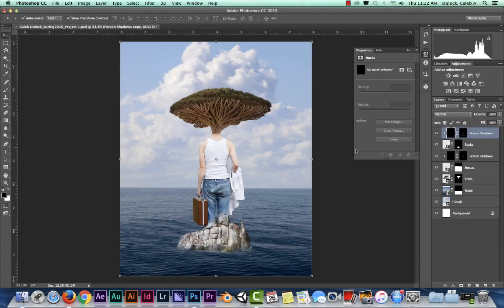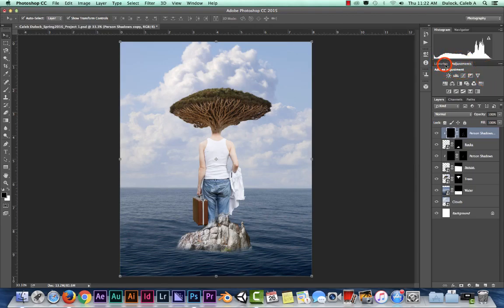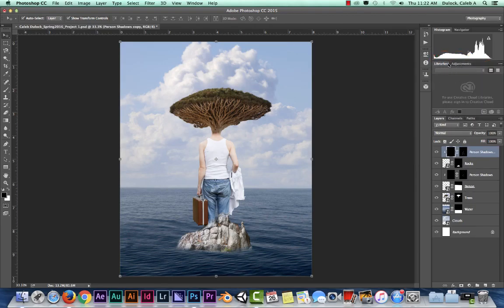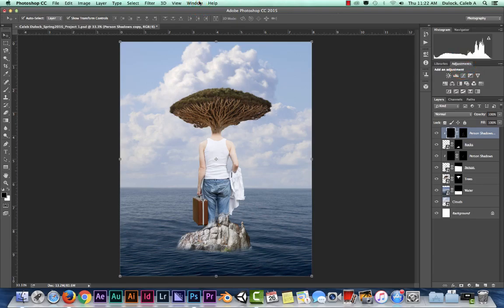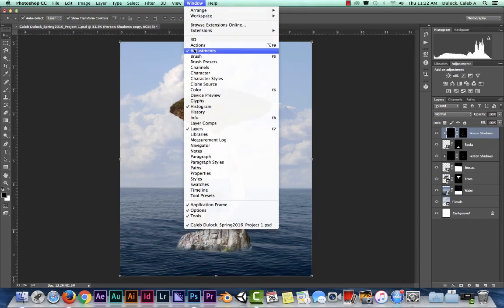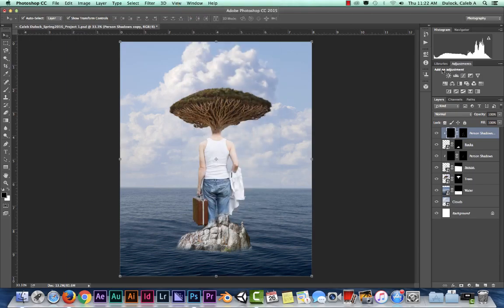What I'd like to show you first is when working with filters in Photoshop, really the best method for doing any of it is doing it in a way that preserves the imagery in the design by doing non-destructive editing approaches. So another method for using non-destructive editing inside of Photoshop is to use adjustment filters from the Adjustments panel. If you don't see the Adjustments panel on the right side of your screen over here, it's this little tab that says Adjustments. If you don't see it there, just make sure to go to Window from the top menu and turn Adjustments on. But this is the Adjustments panel.